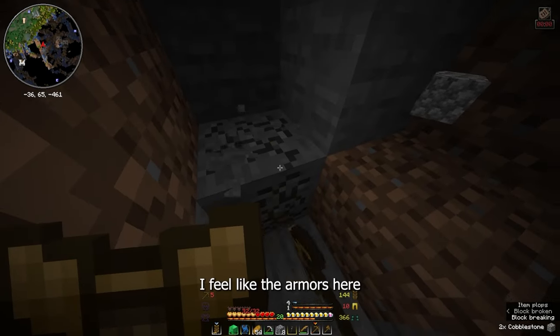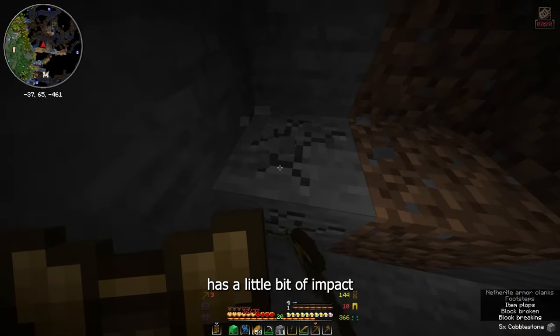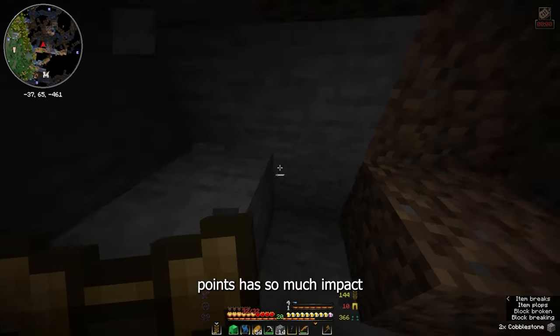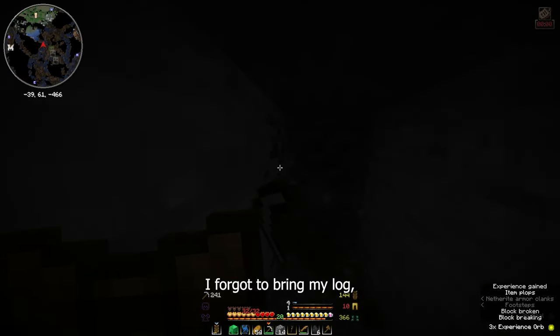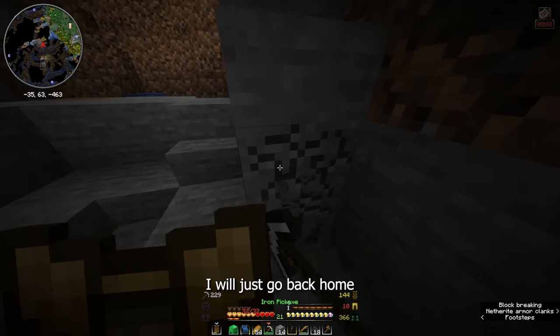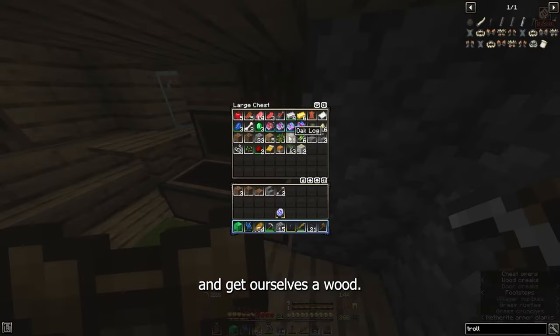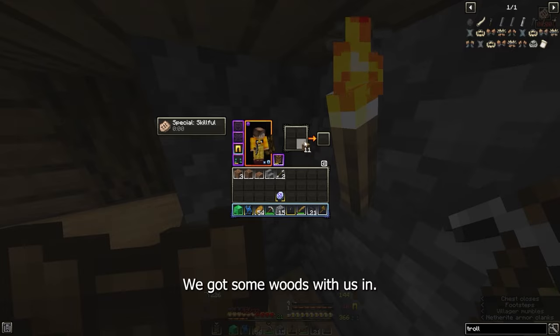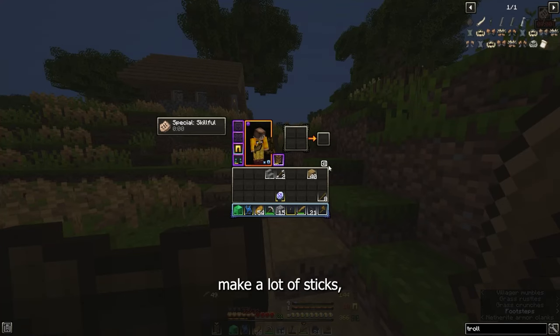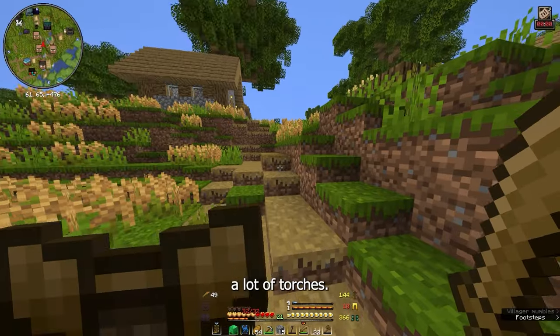In all honesty, I feel like the armors here have a little bit of impact compared to skill points. I feel like skill points have so much impact in this game. Ah, there we go. Oh, I'm an idiot. I forgot to bring my logs, my woods. But no problemo. We'll just go back home and get ourselves some wood. There we go. We got some woods with us. And yeah, okay. Cool. Now then, that means we can make a lot of sticks, a lot of torches.